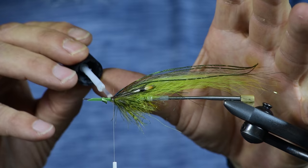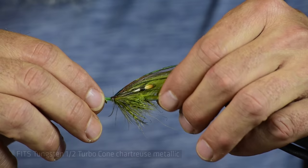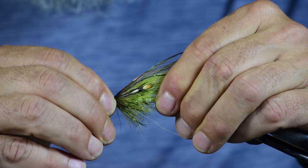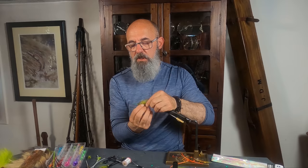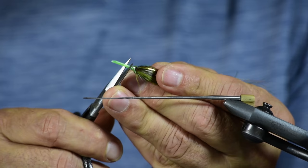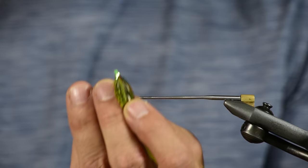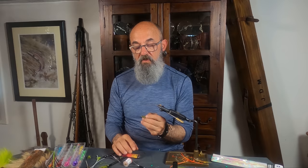And before it dries up, I will take the thread away and pull the cone on. If I've done it right now, this can come down and I press it down hard and it will cover up the thread. Take the fly out of the vise. Pull it back. Use support again. Cut it about 2-3 mil, and melt it down. Make sure you have a hole. If not, I just put it on the needle again.